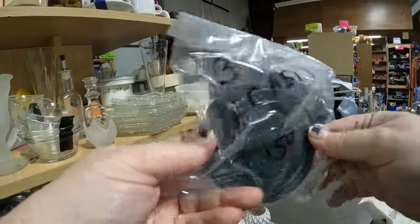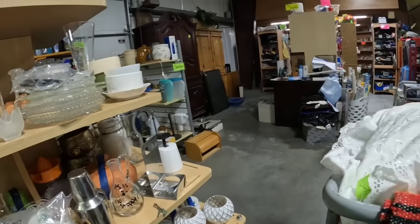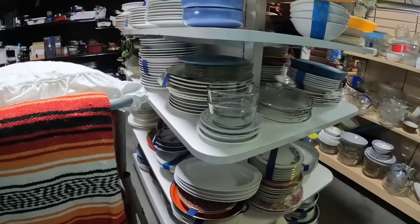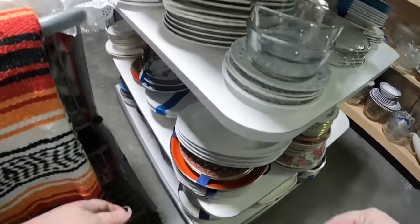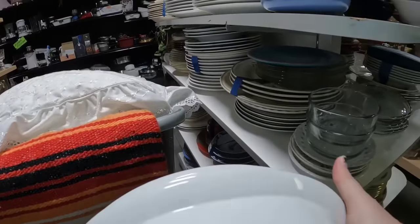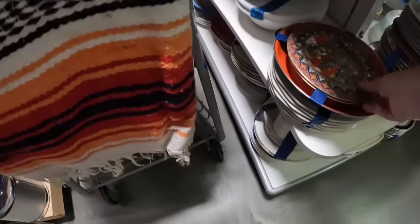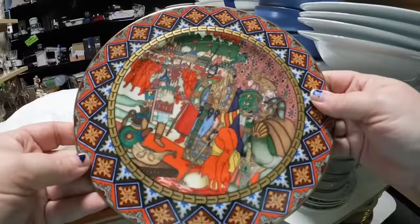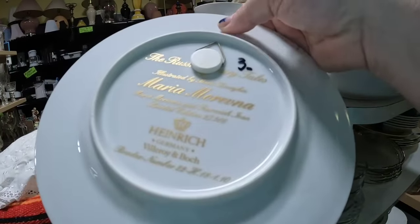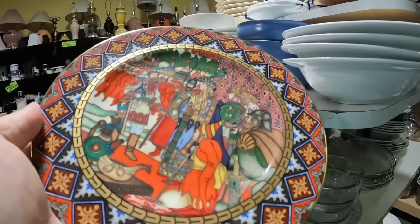These are little ashtrays or coasters — they've got them at $3, $4, $5, and I think they're probably worth about $15. I try to buy at 10 to 20% of what I think something will sell for. Down here I see a plate that is interesting — I'm going to dig for it. This one is very, very detailed. I actually looked it up — it's only $3, but I think it will sell for about $45. So we are going to get this one.